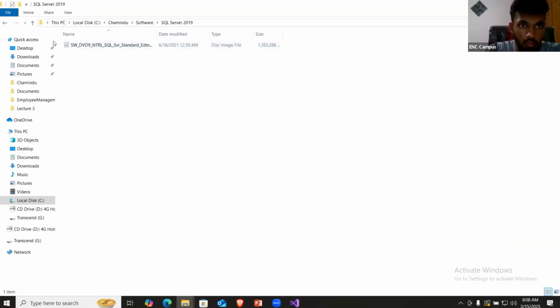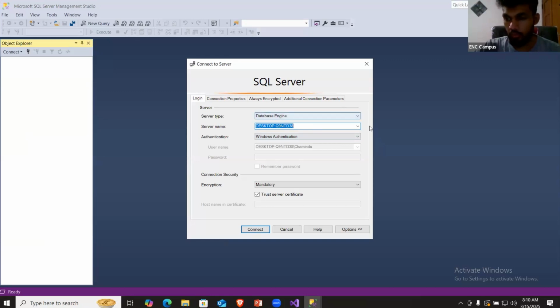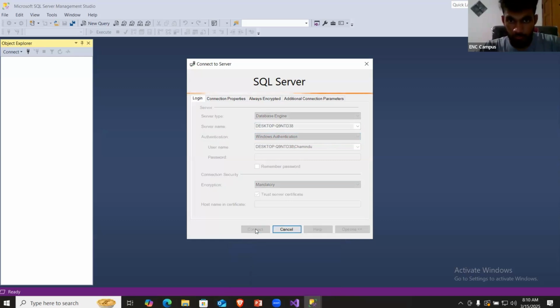After you install SQL Server, then you can install this software, SQL Server Management Studio. Then you can connect to that server.